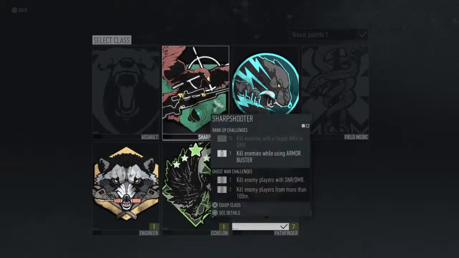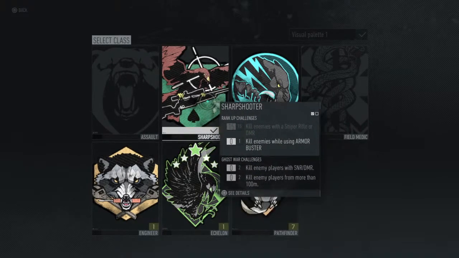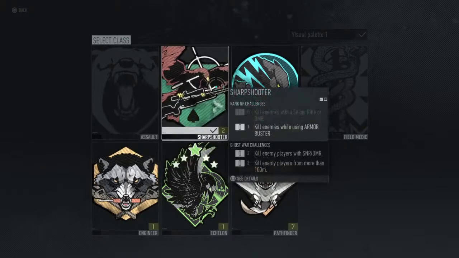Okay, so now we go over to sharpshooter. It says X to equip class. We push X to equip the class. It is now, see the check mark? It is now equipped. I'm on rank 2 on that. So we have to kill enemies while using Armor Buster. Well, that's a good one to go on.